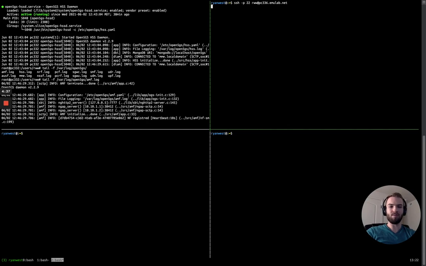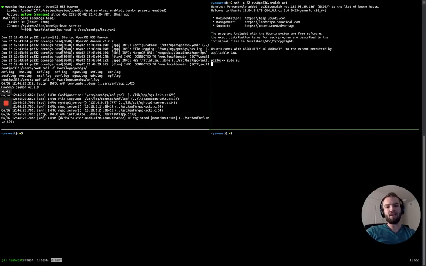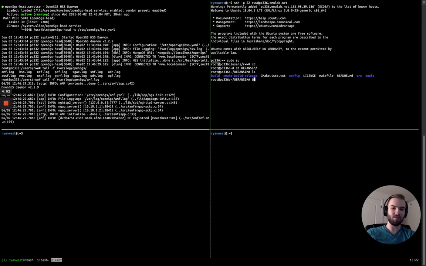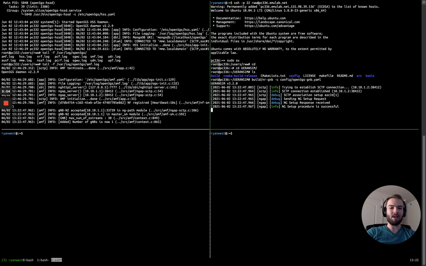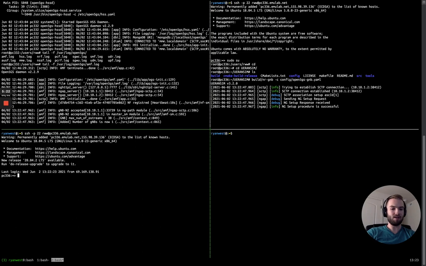We're going to log into the RAN node, and we're also going to elevate to root, go to the home, and within the home, there is a UERANSIM folder. First, we'll start the gNodeB, and we do that by calling this gNodeB application and giving it a config file that has already been set up, and that will automatically connect to the 5G core. As you can see, it's set up the SCTP connection, and we are now connected from the gNodeB to the 5G core.